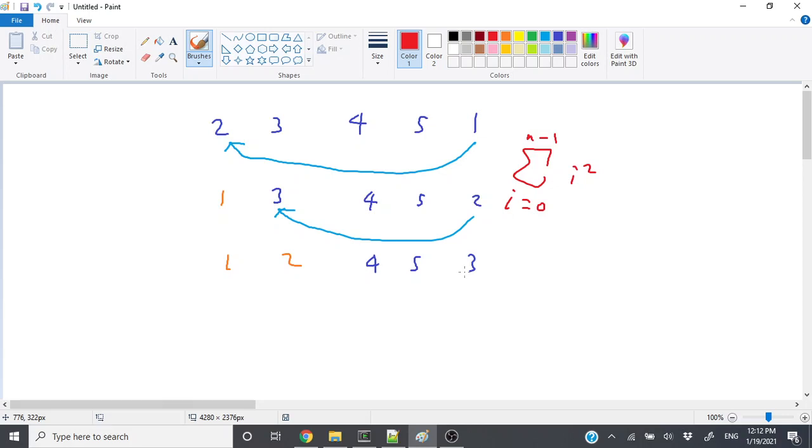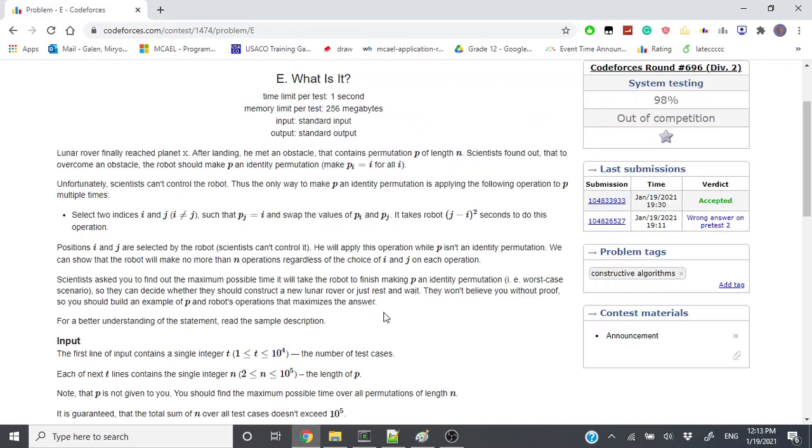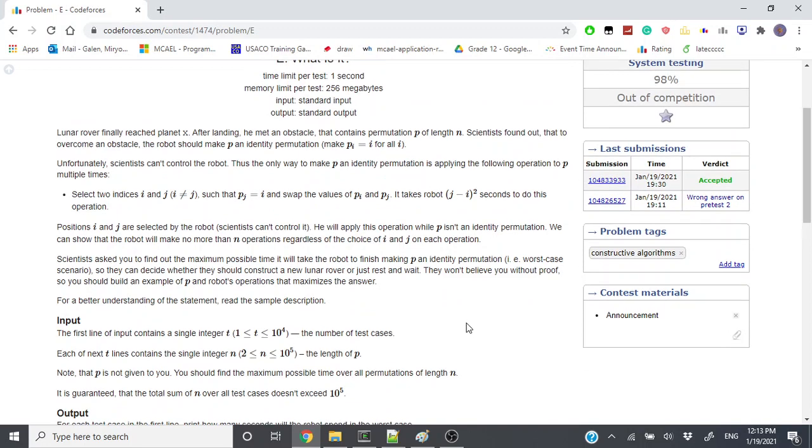We have, for example, like 30 for 5, and for 4 we get 14, which is not optimal, because we can do something better than this. And I don't know how to prove that the better thing is optimal, but it works. Proof by AC, you know. I have nothing more to say. Maybe there's a proof for this. I just don't know it.